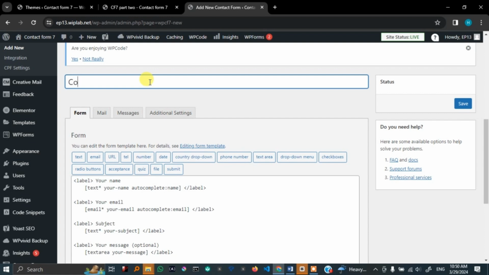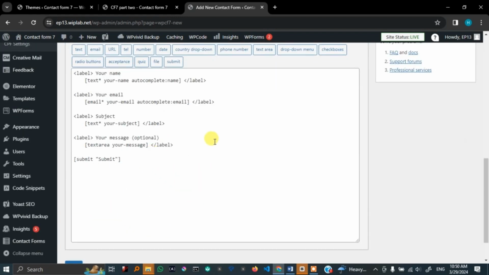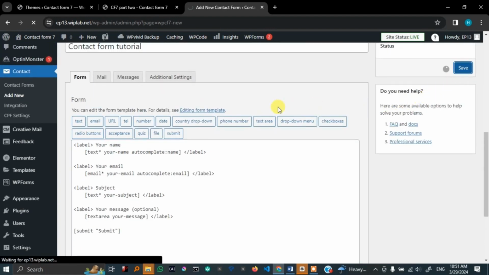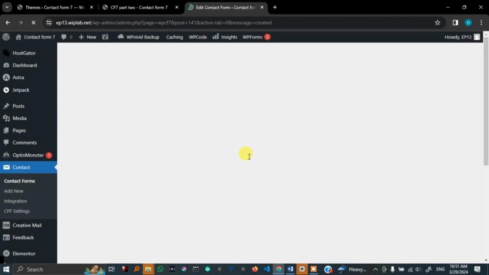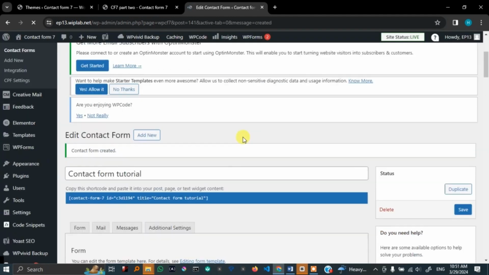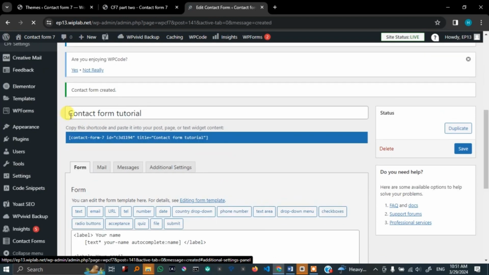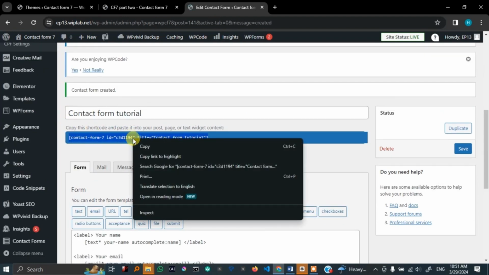I'm gonna name it contact form tutorial. You can leave this for now and then save it. Okay, now once you've saved the contact form, copy the shortcode here.